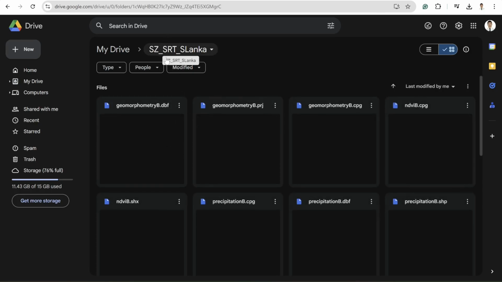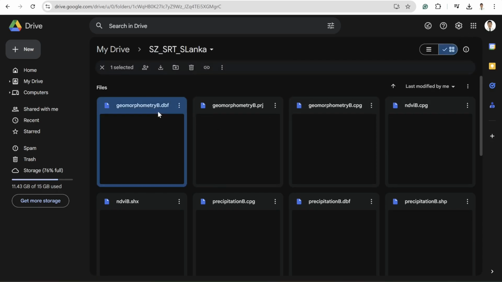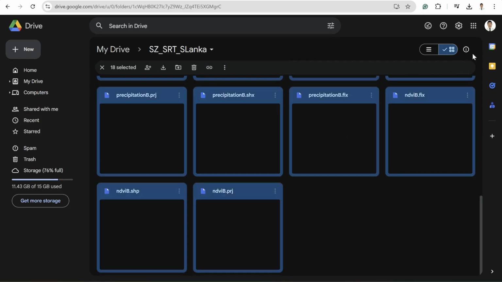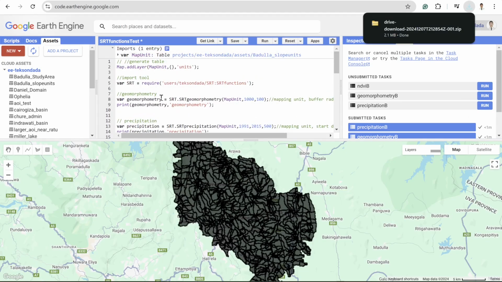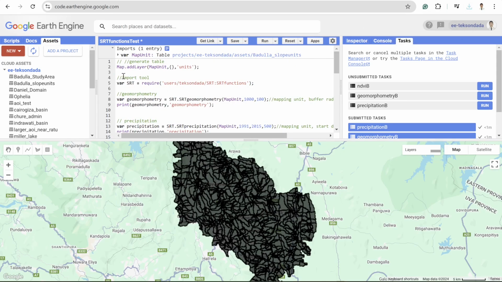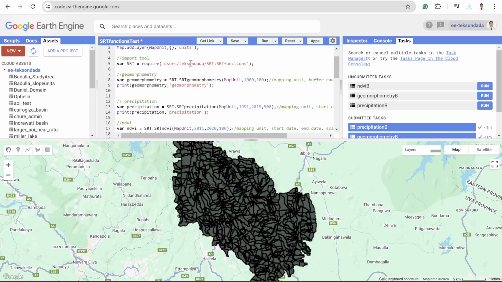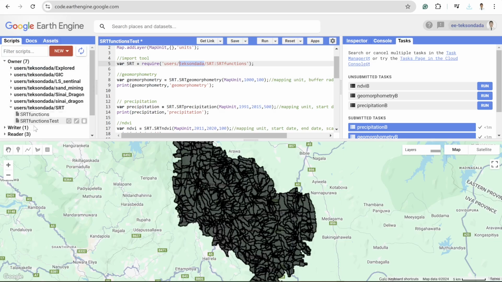All right, so if you run these things from here, you will get the output in the Google Drive. For me, it's sjsrts Lanka, and then here I'm going to select all the files, and then maybe I'll download them. So these are all my intermediate output. So in order to get these maps, you only need to write this code. Don't worry about it, I'll provide it in the video description. So far it's working with my username, but in case it doesn't work for you, you need to manually adjust that script or whatever I show you here, right?